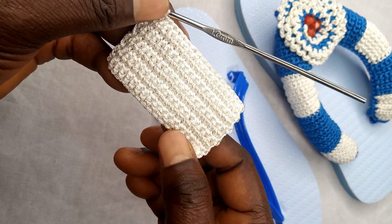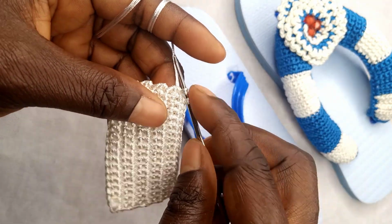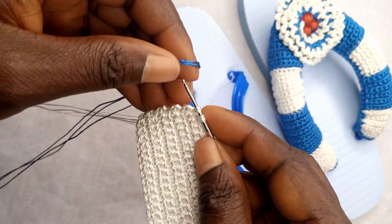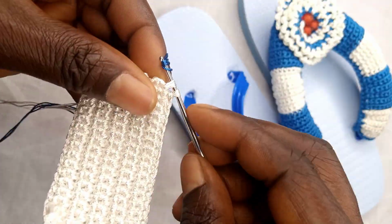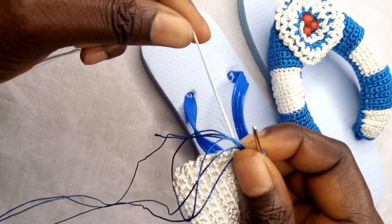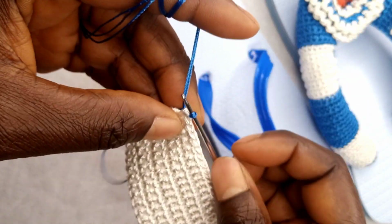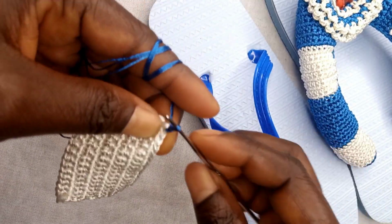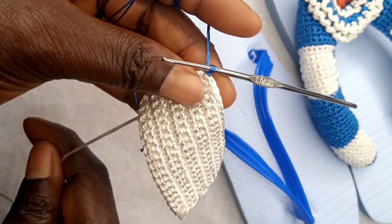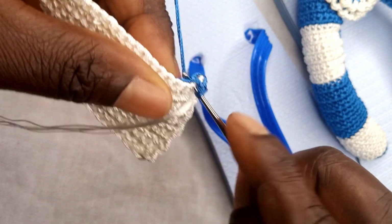We are going to change our color. We have 2, 4, 6, 8 and 10 row. So we'll change to this blue color. You carry your blue color and yarn over with it. Draw the white color tight. You can pass your tail backward. Make 1 chain. And turn.